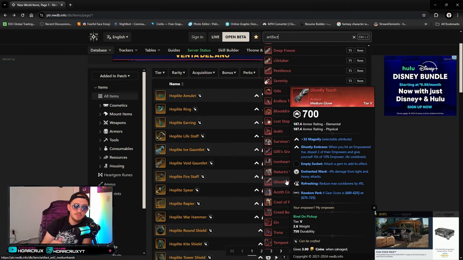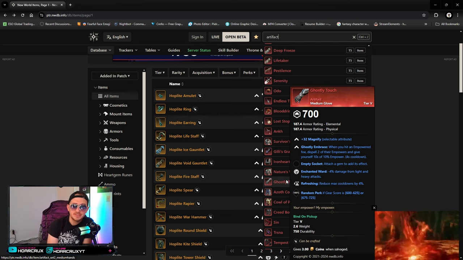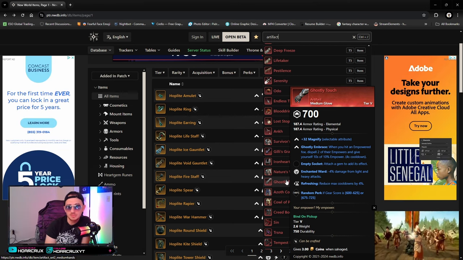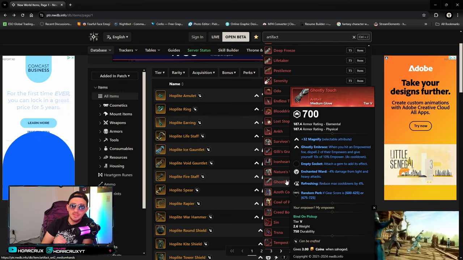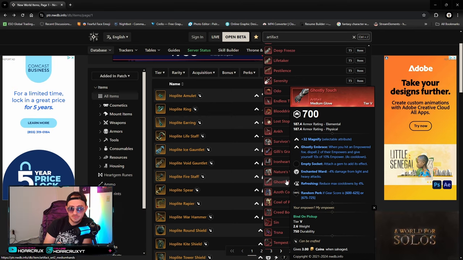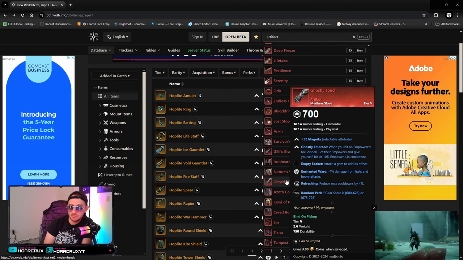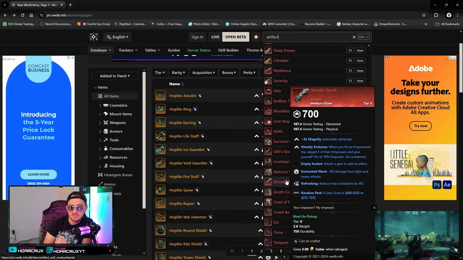Now, one of the strongest artifacts that I think is going to absolutely plague the PvP meta is Ghostly Touch. This is a medium armor glove archetype, and the special perk reads, Ghostly Embrace. When you hit an empowered foe, dispel two of their empowers and give yourself 10 seconds of 10% empower. This is on a 4 second cooldown.